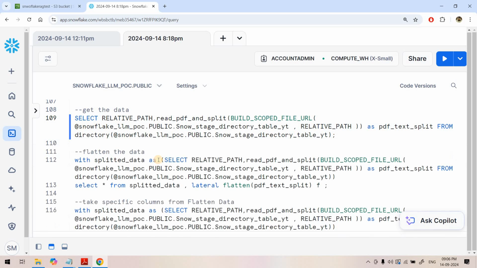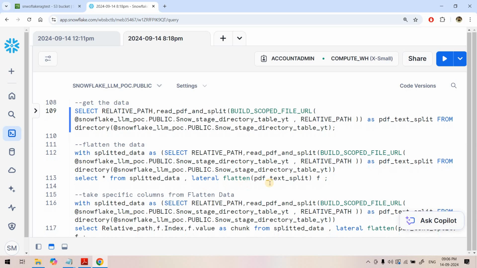So I hope you can easily recall what we are going to use. We are going to use lateral flatten. If you see this code, I hope you can recall. If you want to know more about lateral flatten, you can check the description link. I'll be providing a detailed explanation there. Okay, so here, the whole thing we have executed till now, we are giving that query the name splitted data.